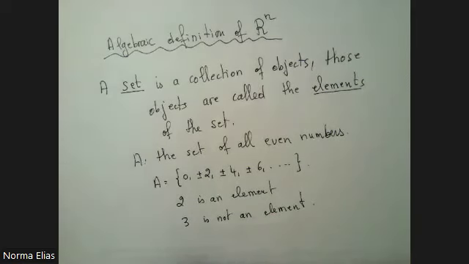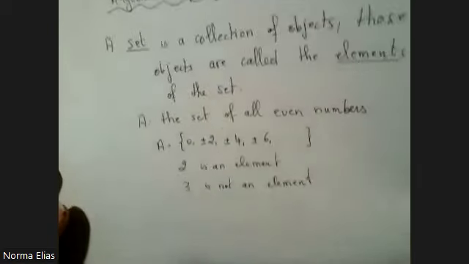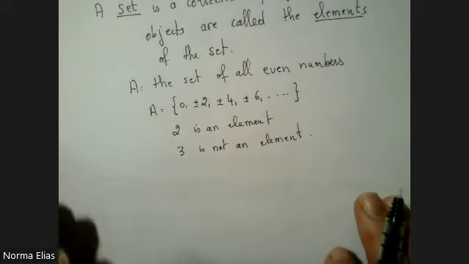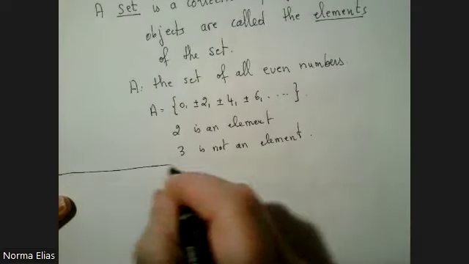Okay, so when I say set, it means a collection of stuff. I can say let A be the set of all the students at PNW. So the objects are the students. A student at PNW is an element of the set. A student not at PNW is not an element of the set. It is no more than that. So a set is a collection of objects. Whenever you read the word set, you think of a collection of stuff.